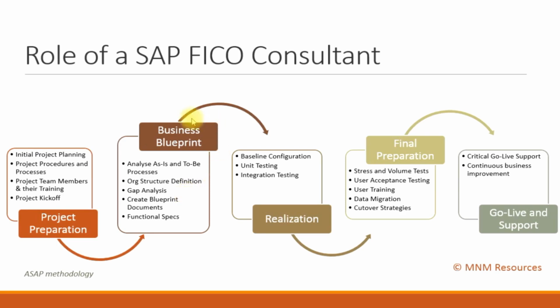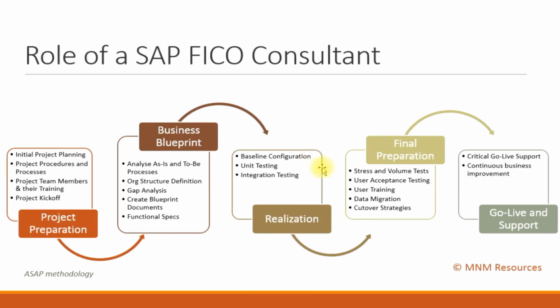So this business blueprint phase is quite critical, because if you can get at least most of the processes right, you should aim to get everything as close to the real life example as possible. And if you can get the sign off from the users and they're quite happy at this stage, then you can start doing the configuration. That is called the realization stage.